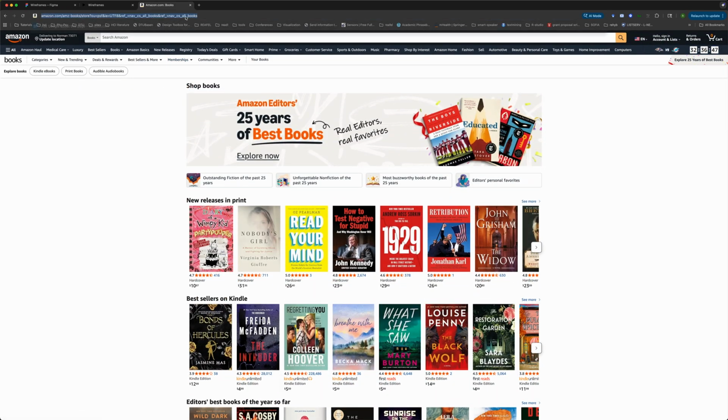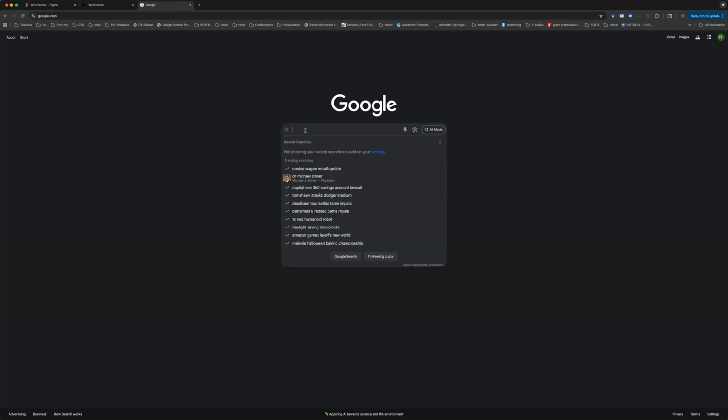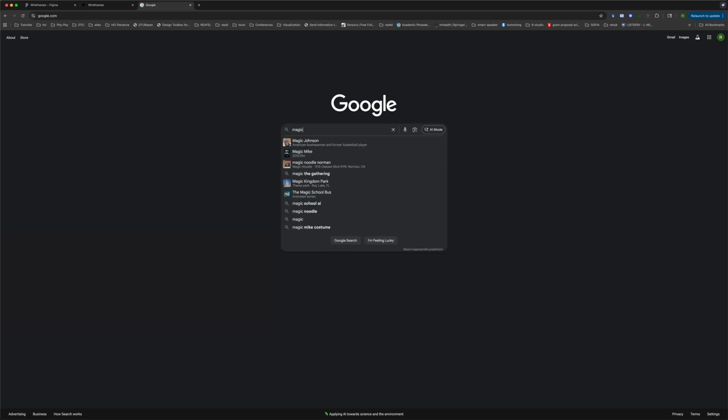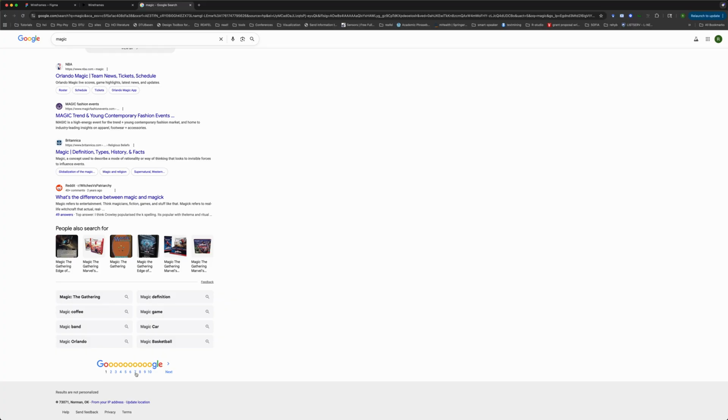How about let's go to and then search for something about magic. All right, now you see this pagination. This is what I'm talking about. You can create something like this at the bottom to indicate that there are more pages there. You can see, users can see more things, right?